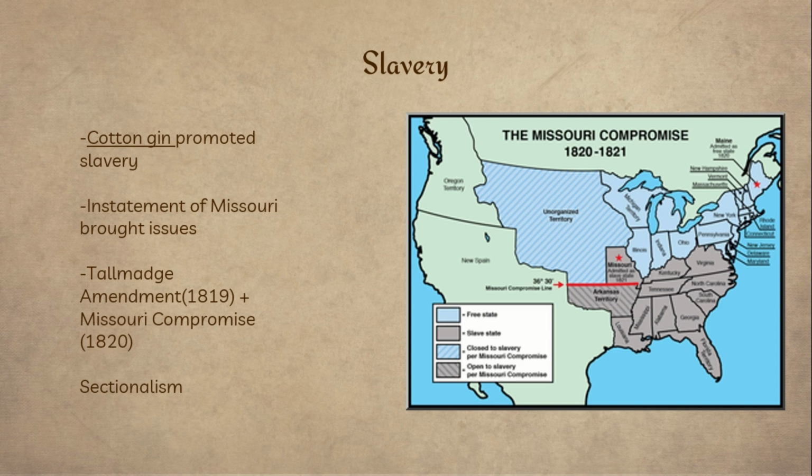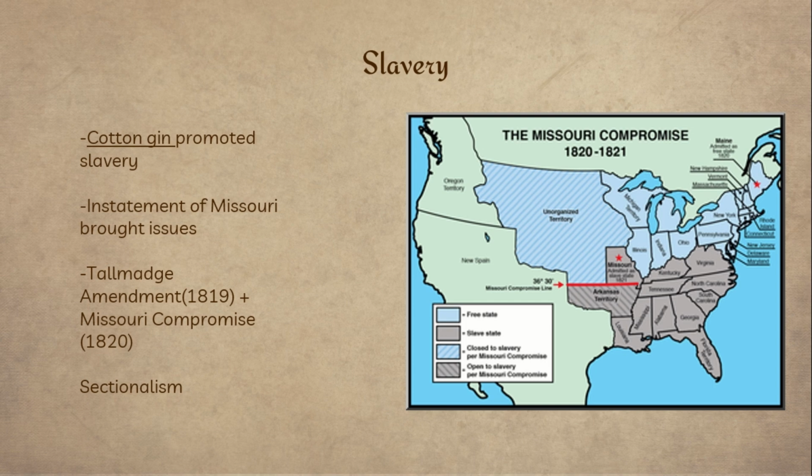But instead of decreasing the presence of slavery in the South, the cotton gin did the exact opposite. Because think about it, if you have a stagnant input, you get greater output. But if you have an even greater input, you have an exponentially better output. So that kind of just ramped it up for slavery. Okay, moving forward, we go on to the Missouri Compromise.